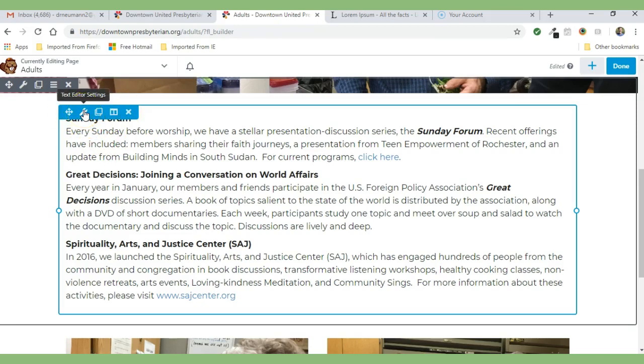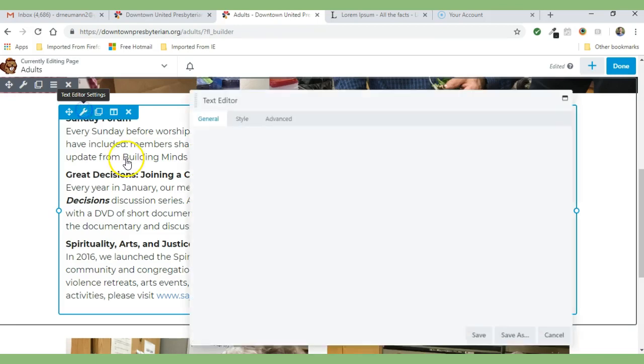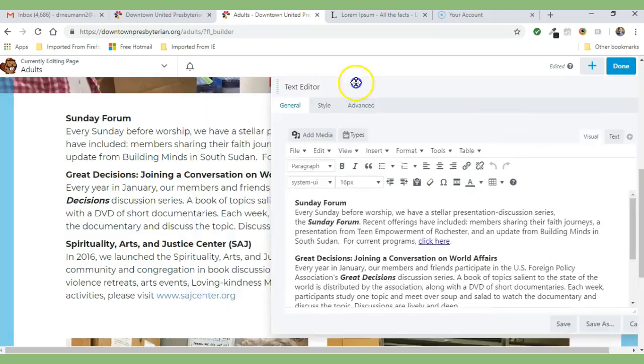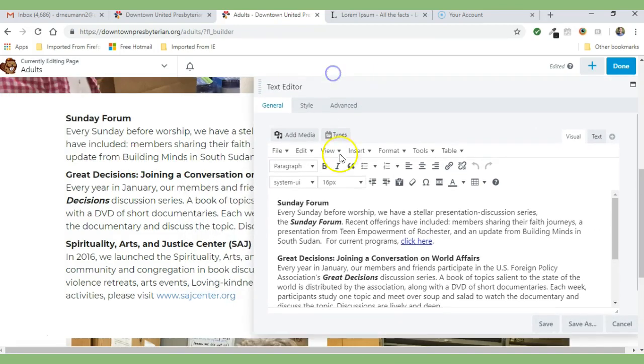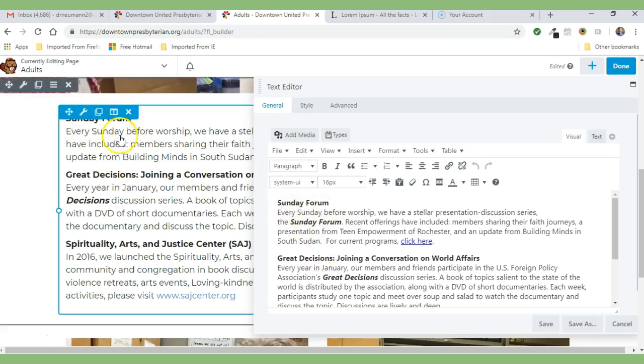And in order to make a change to any section, you're going to want to click on the wrench for that section. So in this section, it's a standard text editor section. So if I click on the wrench, it's going to open up a box like this. And in this box is where I'd make the edits. And I do it the same way that I would do a standard page, but I make the edits in here. And you'll notice all this content is the content that you have in here.